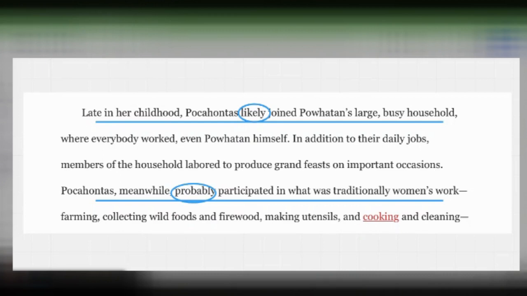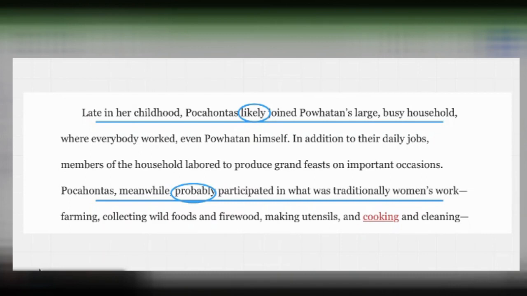However, she is pretty sure, based on all the research that she's done, that this is what Pocahontas would have done. And so she uses the two key words likely and probably to indicate to the reader that she is making this educated inference. She's making this hypothesis. She's making this well-researched conjecture. And so by using these two keywords, she's able to indicate to the reader that she's making the educated inference and thereby preserve the historical integrity of her writing.